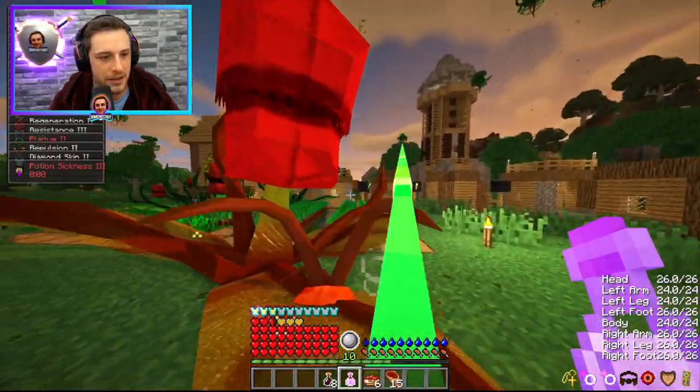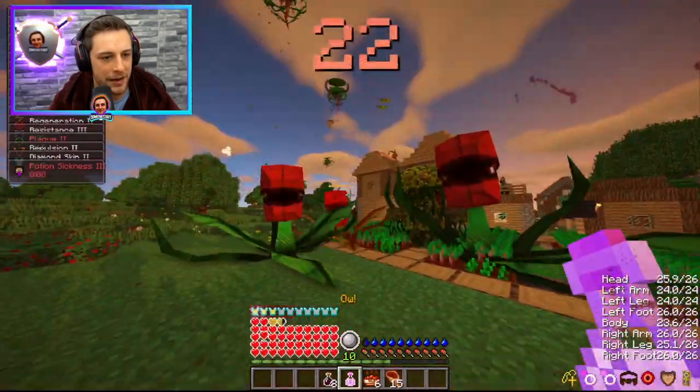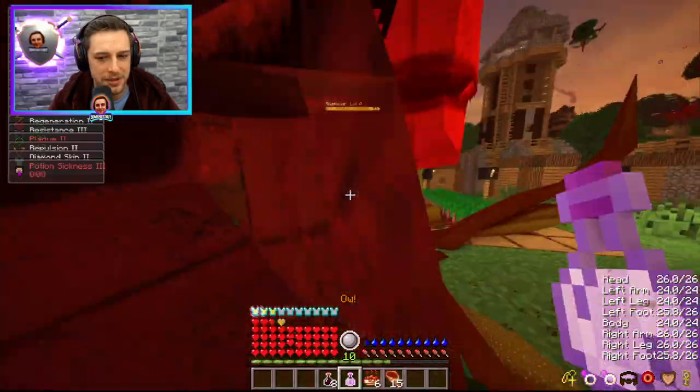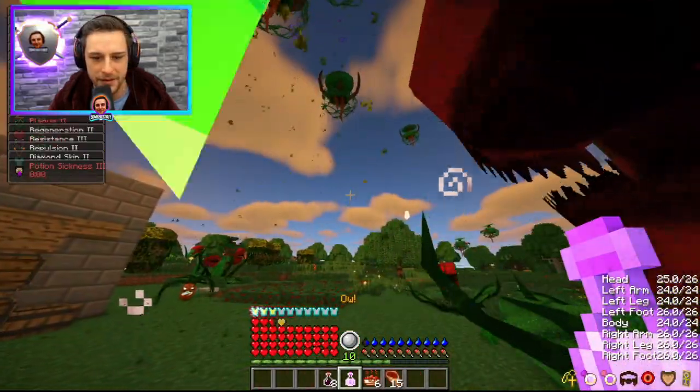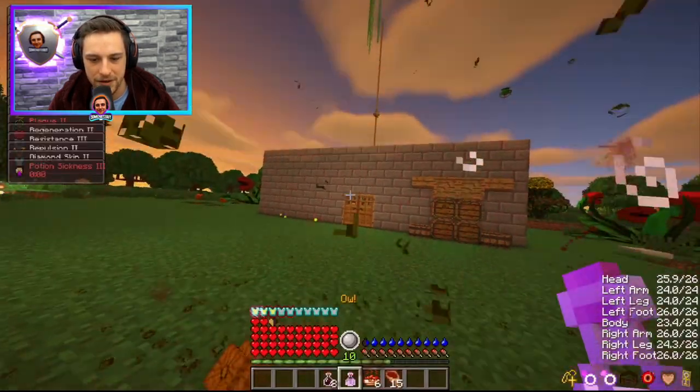I'm incredibly slow for some reason. That's because I'm paralyzed. Is that from the potion sickness or the mobs? I don't think any of these mobs give paralysis. So I guess that's the potion sickness. I don't actually have my weapon on me.